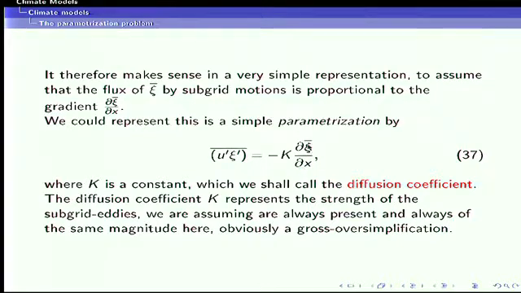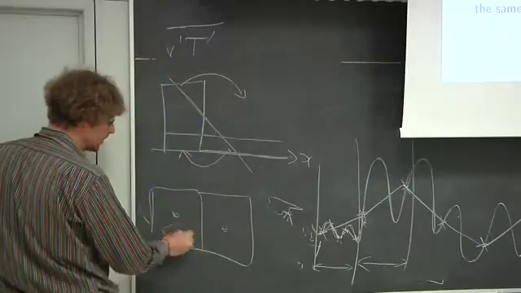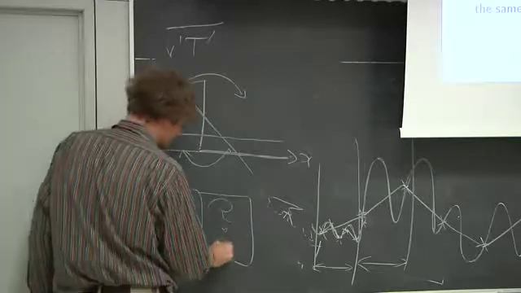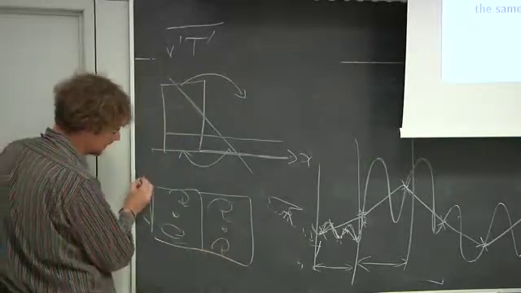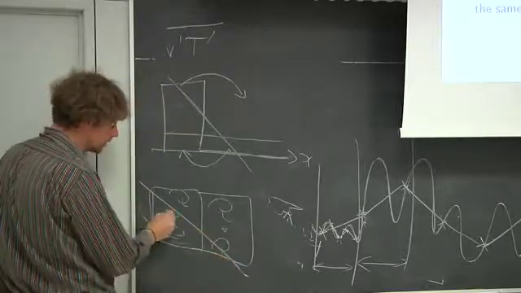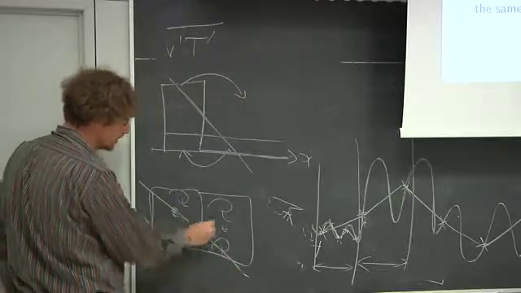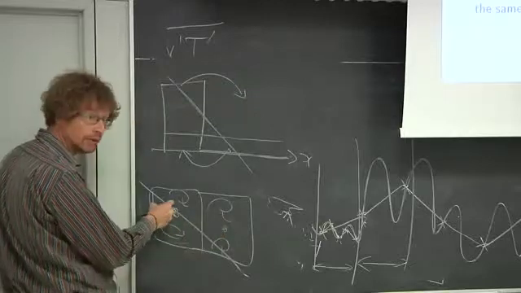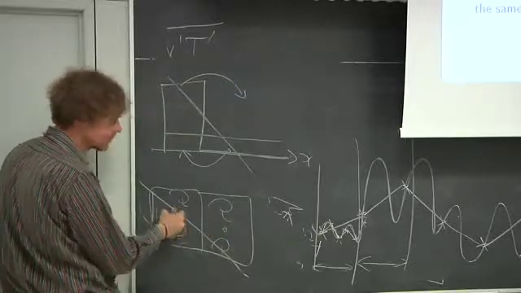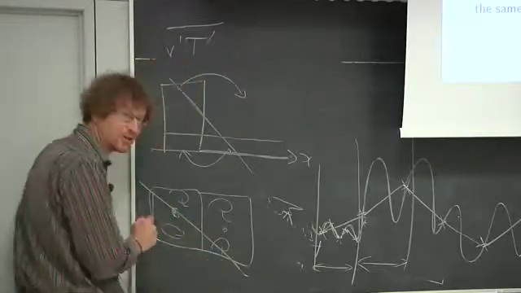Okay. So if I have a strong gradient on the resolved scale, let's imagine, so this is one box, and this is another box. The small scale turbulent motions are trying to, if you imagine this is part of a continuous function, so we have a high concentration and a low concentration. What it's trying to do is smooth out this gradient, both on the small and the large scales. So if I have a strong gradient between these two boxes, so I have a high value here and a low value here, my assumption is also that we have a gradient on the small scales.